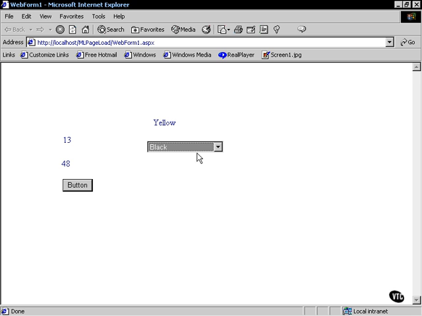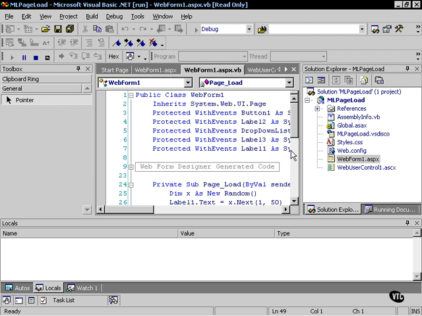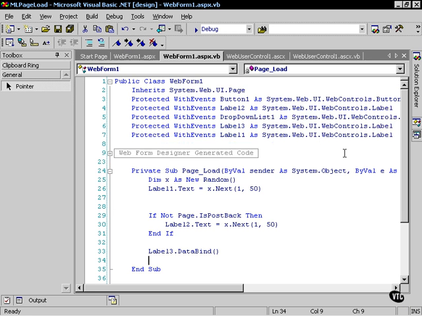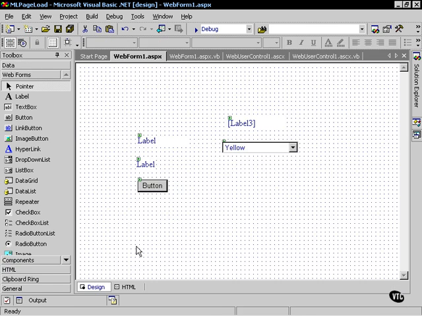Remember, it's going to put all these in a list, and the next time I do a button click, it's going to get it. So I changed it to black, and if I click on the button here, it posts back and it changes. And if I change it to red, it won't change until I do a button post back. Okay, now notice if I change it to orange, and then change it to blue and post back, the last thing's going. That's not acceptable for me. I want this thing to post back and set this label immediately. So let's leave the web page just a second, and let's go back and remember our auto post back function.